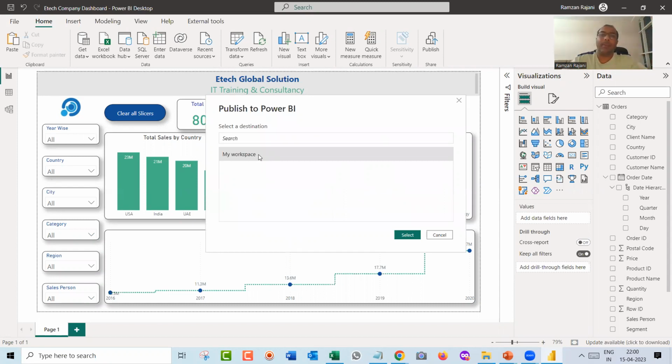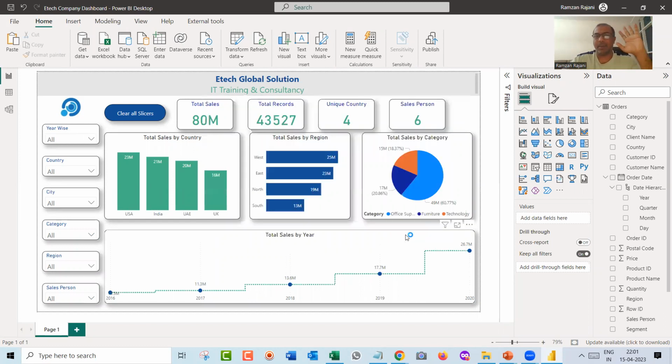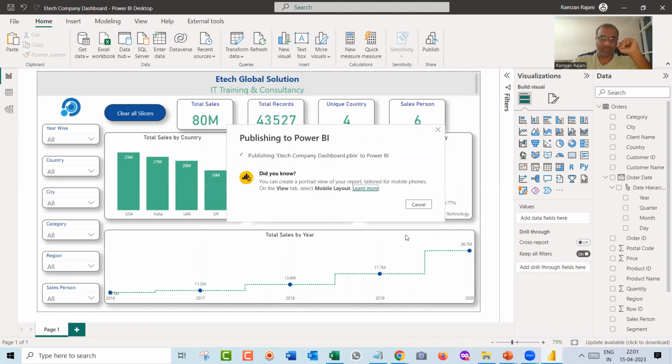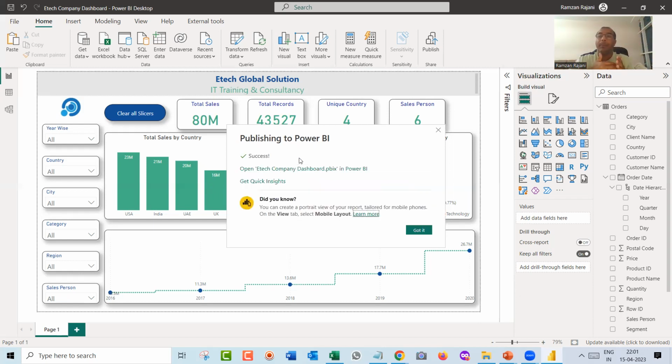You can create a folder in Power BI service where you publish all your reports. I'm selecting my workspace, the default workspace. That is another concept, workspace, like a folder where you put all the dashboards. Now it's publishing, which means it is uploading this to a Microsoft website.